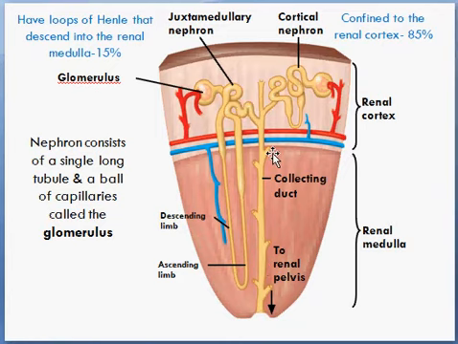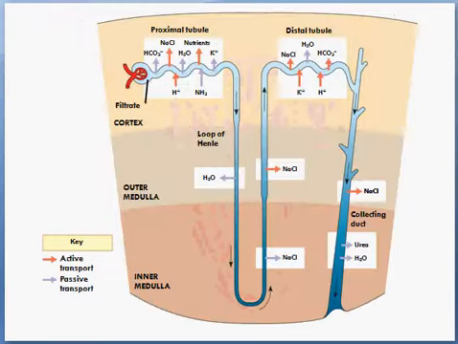Now, what do these things do? Again, your glomerulus filters, and your Bowman capsule absorbs the filtrate, goes to the proximal convoluted tubules, down your descending limb, up your ascending limb, the distal convoluted tubule, and the collecting duct. Again, this is just the basics, and so let's go now into the meat of it.